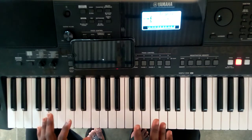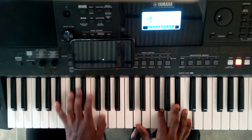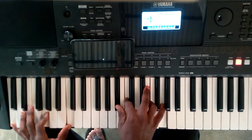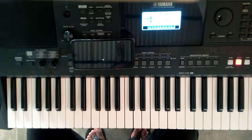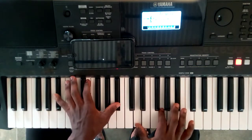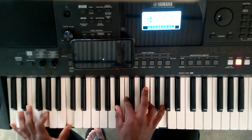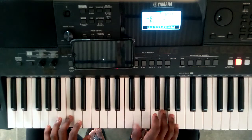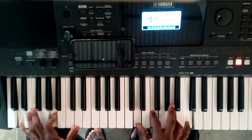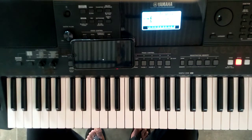Now we are going to the second section. You play the same thing too for the second section. So that is it. Let's start again. So that is it. So let's go to the next one.